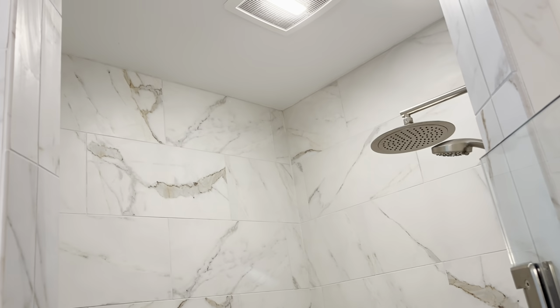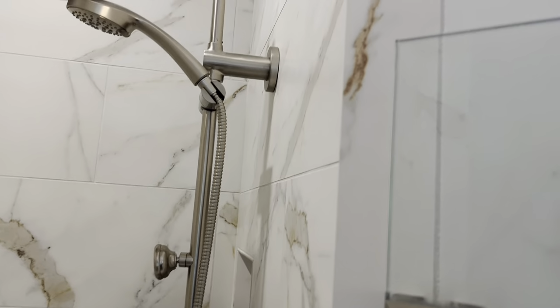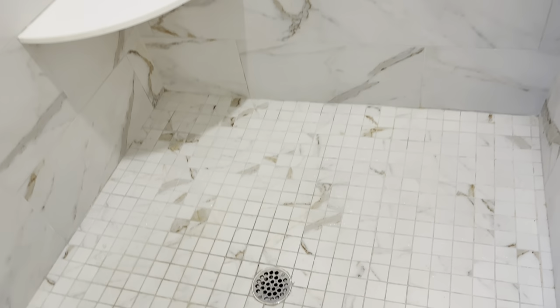In with another shower. And again, not much going on here on the ceiling. You can see it's not completely enclosed. So, but here's some things to pay attention to.